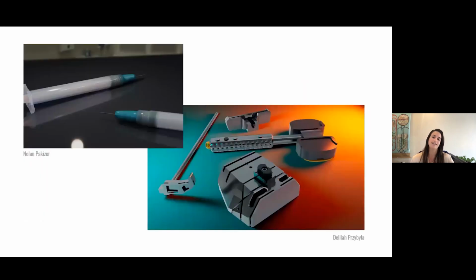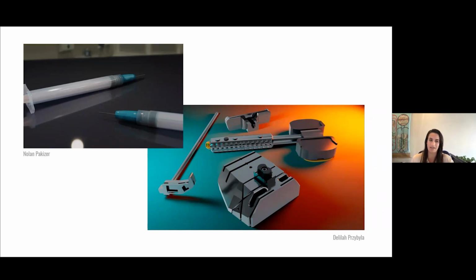Next slide. But 3D models can also be used for editorial purposes. As you can see in the bottom right hand corner, there are several pieces of hardware that are used in a knee replacement surgery. Delilah created these models to be used in an animation. But at this stage, Delilah used her background in lighting to create an elegant scene of these devices.